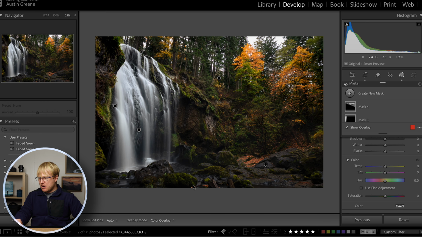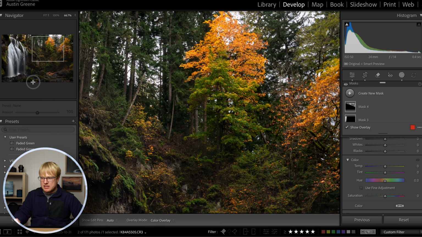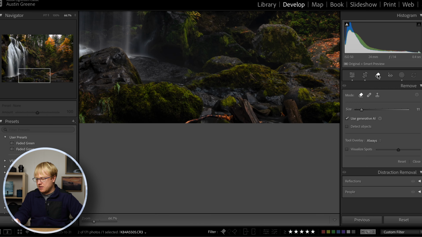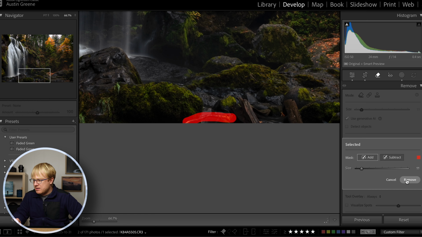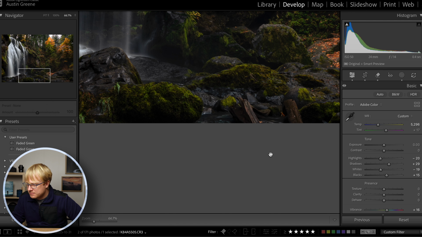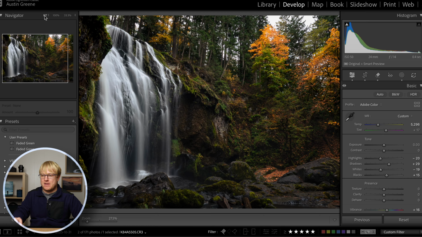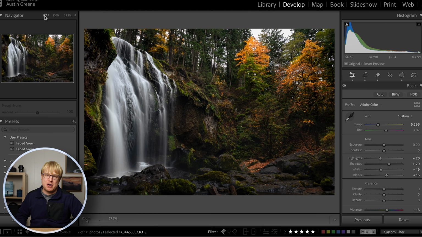We could look at cropping off a little bit of the bottom here, but this might be a case, this branch right here might actually be worth coming in here with the tool to remove it. And I hate to use generative fill, but man, let me tell you, Lightroom has gotten really good for things like this to quickly remove small parts of an image. Let's see how that looks. As I say that, it doesn't look bad. I might come in here and clean this up, but for now, I think that's okay. That was kind of, to me, the last distracting element of this photo was that very, very bright, rich red colored branch on the bottom part of the image.